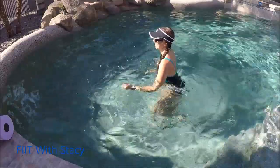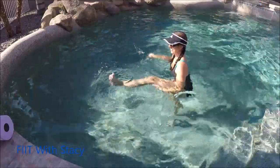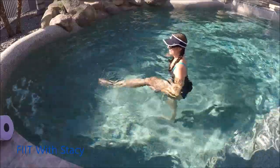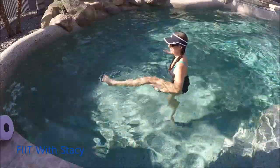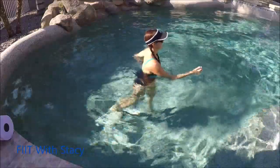Go ahead and bring that next kick up forward and then hold underneath the thigh. Now while you have that leg out extended in front of you, circle the foot around a few times in each direction. We're stretching the hamstrings and we're getting into those ankles.